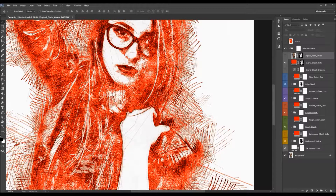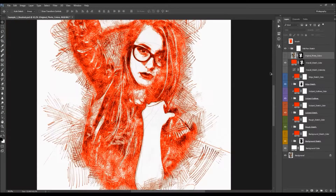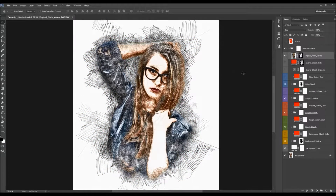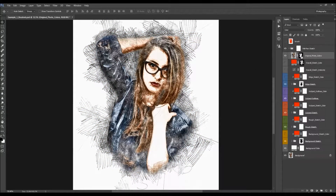Here is the original photo colors layer. If you turn it on, it colorizes your sketch using the original photo colors. You can hide or disable the layer mask — if you leave the layer mask on, only the subject brush area will be colorized and other parts of the sketch remain uncolored. If you disable the layer mask, it uses your whole photo to colorize the entire sketch, including areas outside your subject.